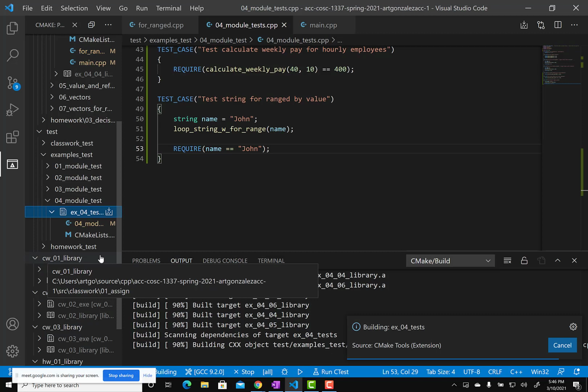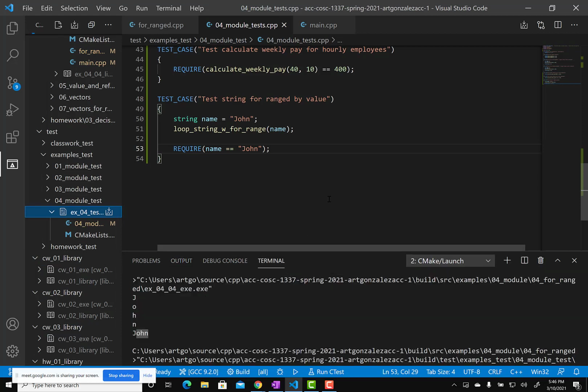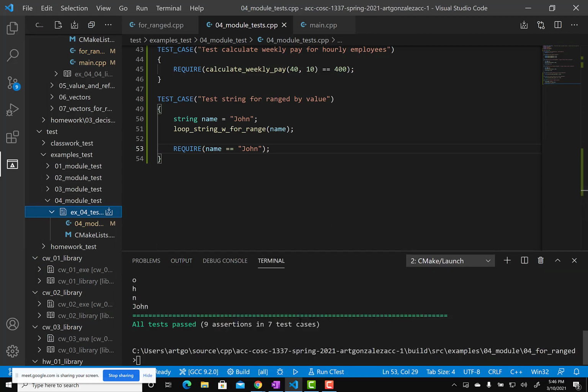We are going over this because you'll see how important it is to understand call by value and call by reference. It's not just for parameters, it's even in loops. So if it's a reference without const, then it's read write. If it's a const reference, it's read only. And if it's a value parameter, then it's a copy. We don't modify the original. If you can remember those rules, then you shouldn't have any issues with this. So we're good, right? Up arrow, space, dash s, enter. John equals John, so that's good for us.